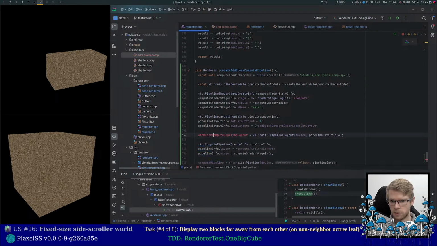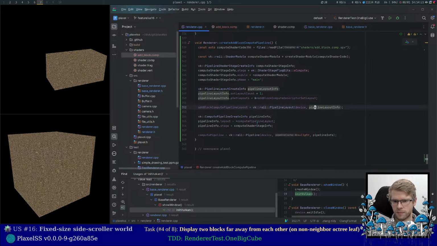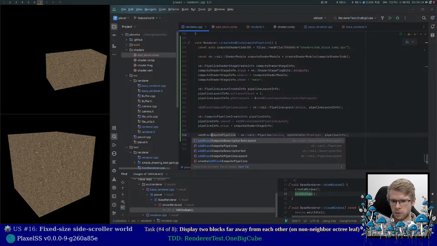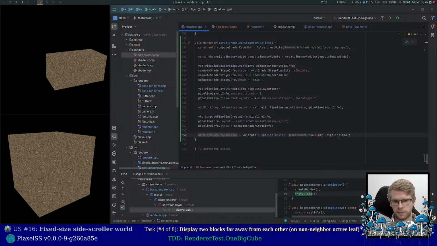And add block compute like this. And then add block compute pipeline. Okay, what I'm missing then is this.